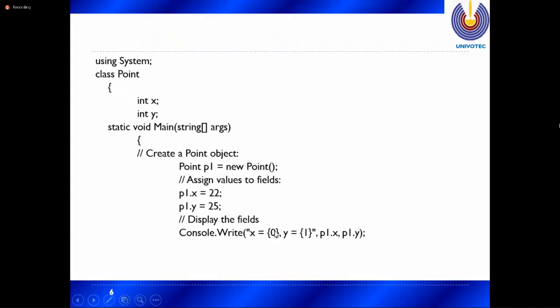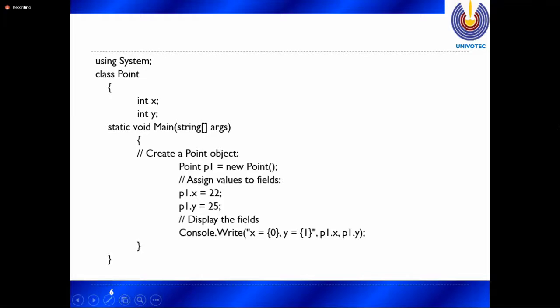Console.Write x, the first variable, and y is equal to the second variable, P1.x, P1.y. Then you get the values: x is 22, y is 25.